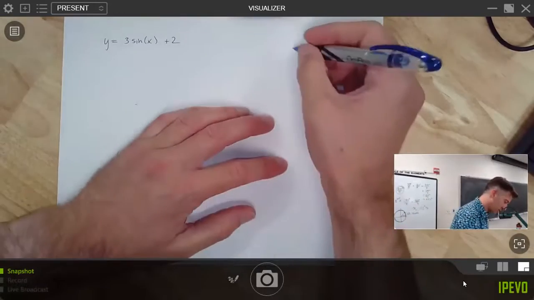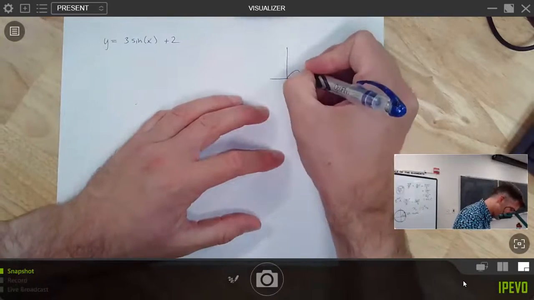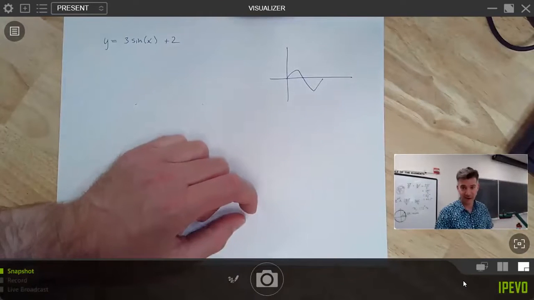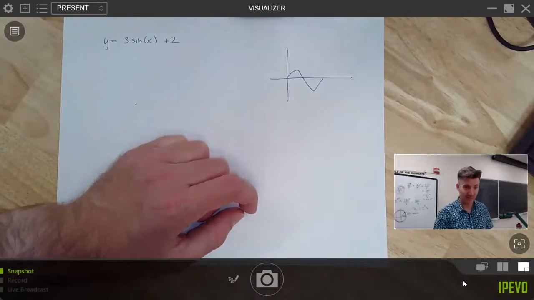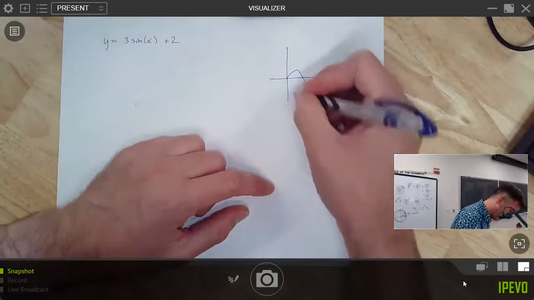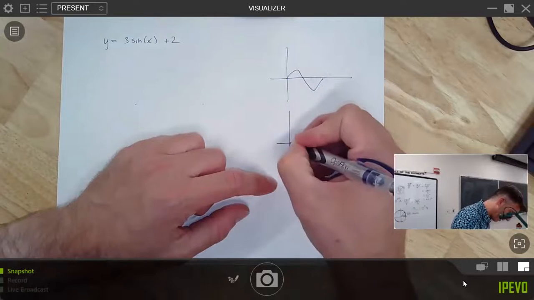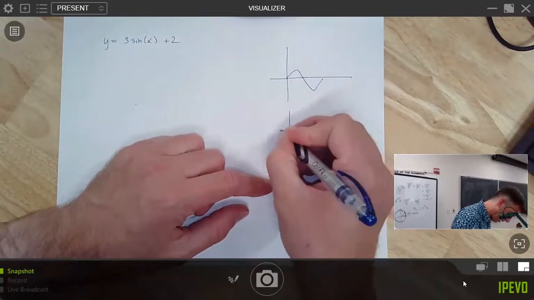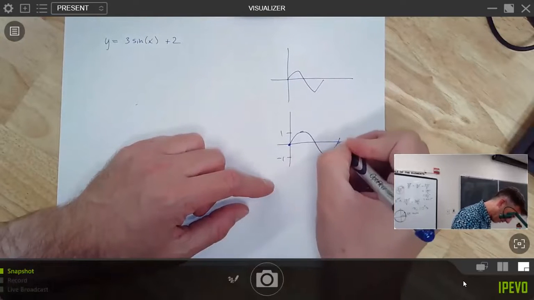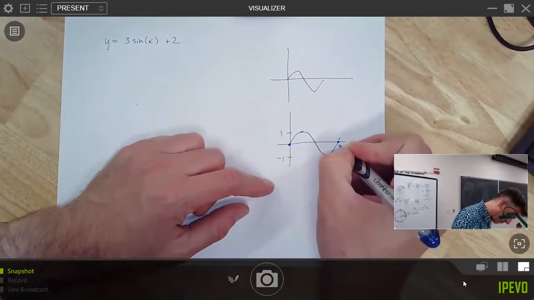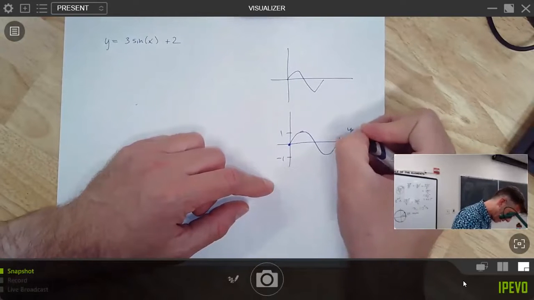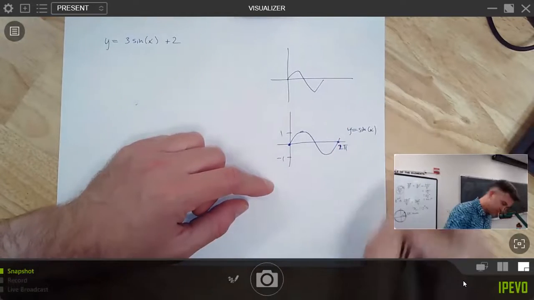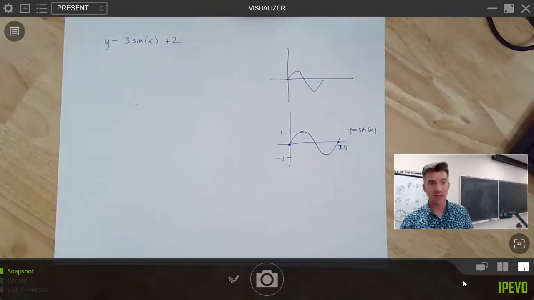And again, here's a quick and dirty sine. Oh, wow, that's very not good, right? That's kind of the worst sine I've probably ever drawn. But let me try that again. Let's try making that a little bit better. There's a very kind of, okay, that's 1, that's -1, that's 2 pi. There's sine of x, right? Not that we need that, just to kind of have an idea.